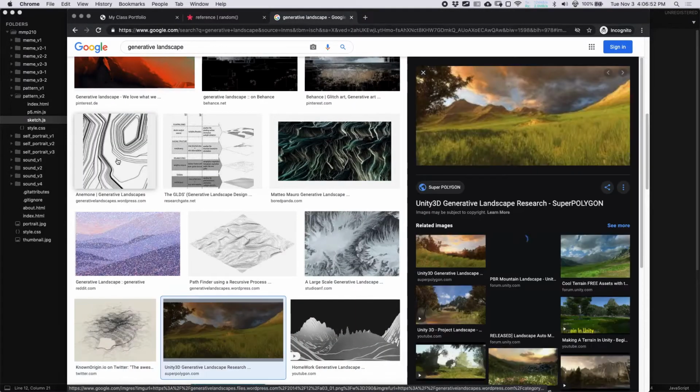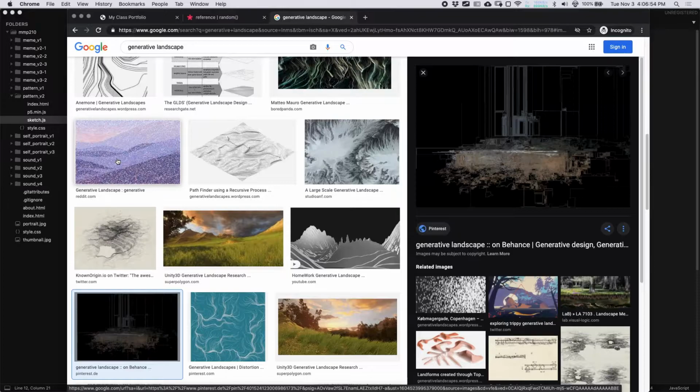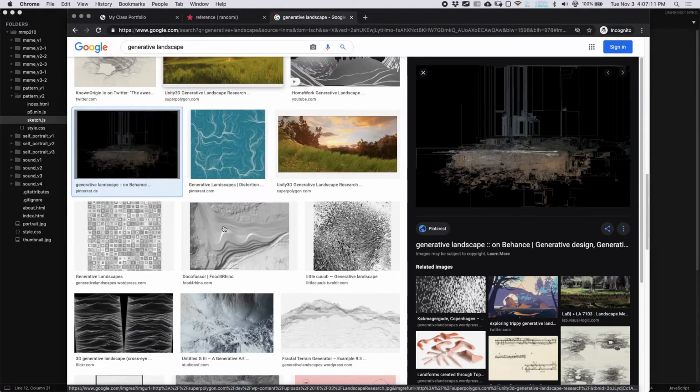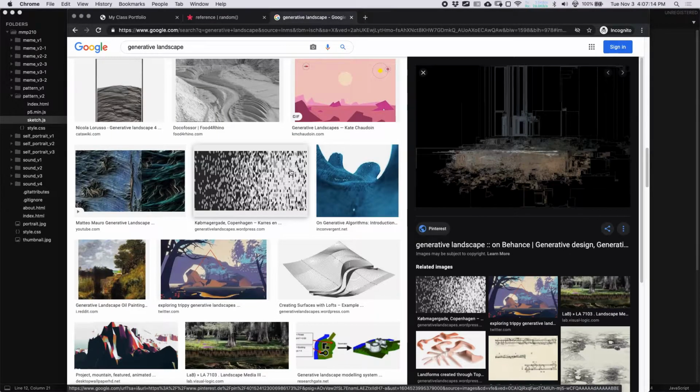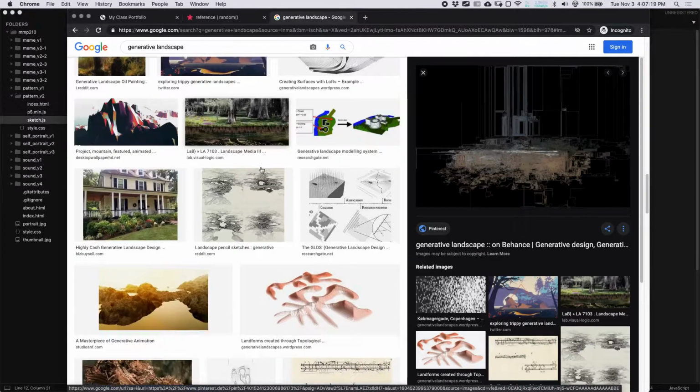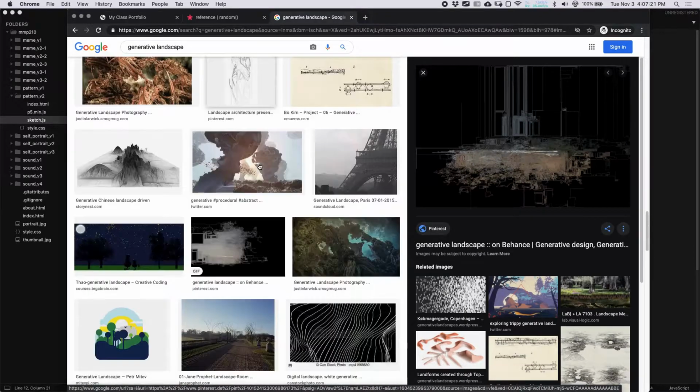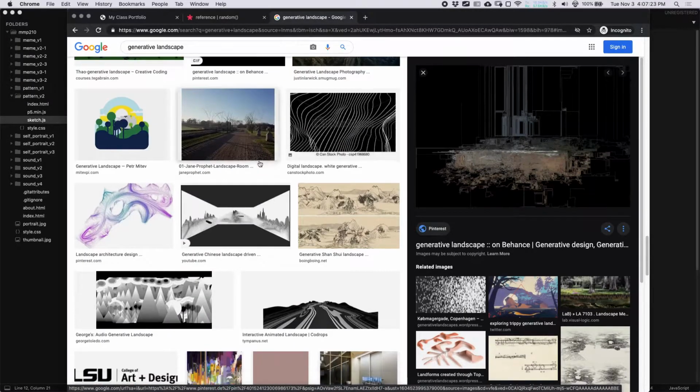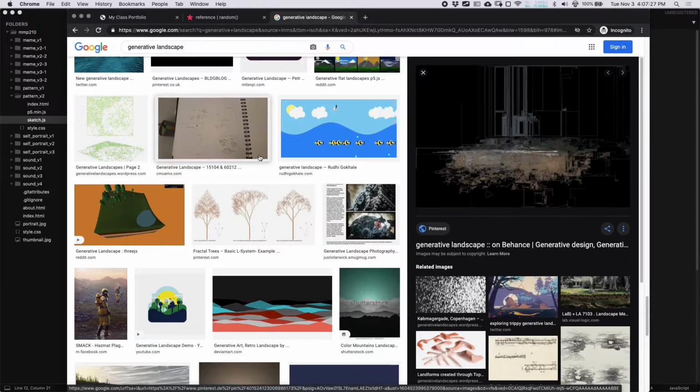So when you're working on your design, you don't have to use landscape as we tend to think of things from nature, but landscape could mean a lot of other things. It could mean a digital landscape. It could be the landscape that you're looking at on your computer. It could be interpreted in a lot of different ways. So I'm going to be using mountains and trees and clouds as a pretty straightforward landscape, but feel free to interpret landscape however you think would be most interesting.